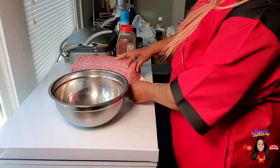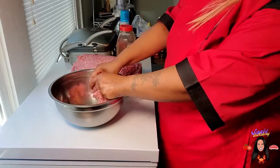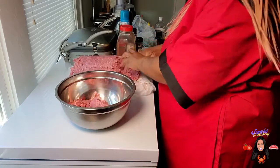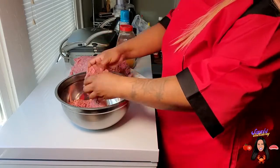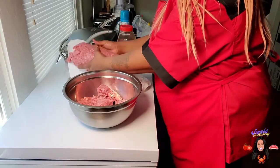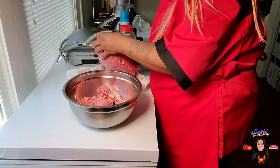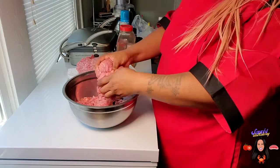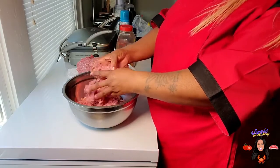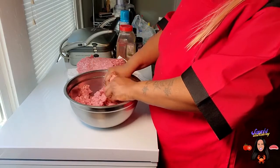Okay, now this is when we are going to get in here with our hands. We're just going to start putting it in. It's a lot of ground beef, but I make a big meatloaf. All right? Break it up as much as you can because there are going to be other ingredients going into this, and you want it easy to use. Also, make sure you don't get any of that paper towel into your food, although hopefully you won't have to do that. That's unusual.